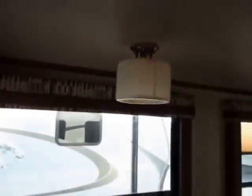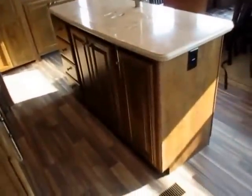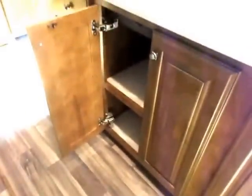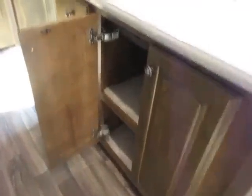Now, even here in the slide out, you see we have these extra little wall-mounted switches right there. Okay, let's dig into the kitchen. Beautiful big island. Let's talk about this first because it's sitting right here. 100% pure unadulterated storage. Now, notice too, your cabinetry here. First of all, it's all hardwood. This is, again, seriously constructed. This is made to be the last fifth wheel you ever need to own. That's what it's designed for.